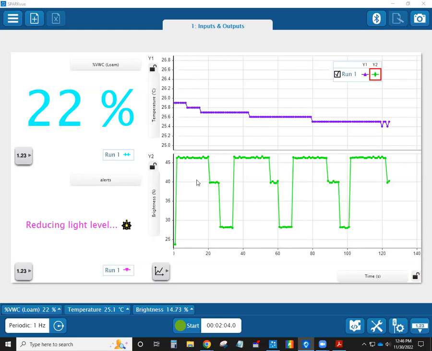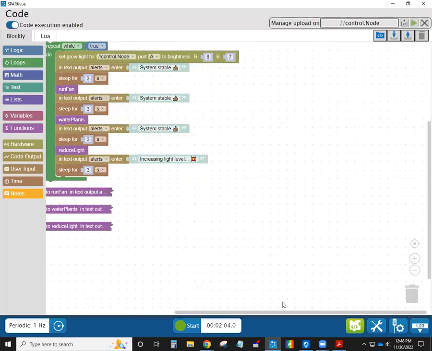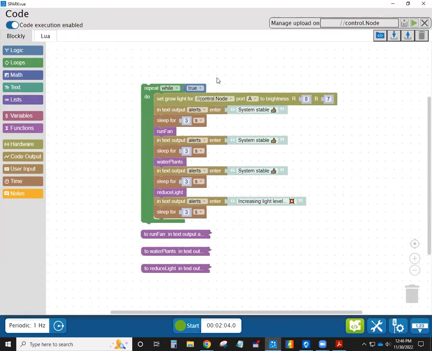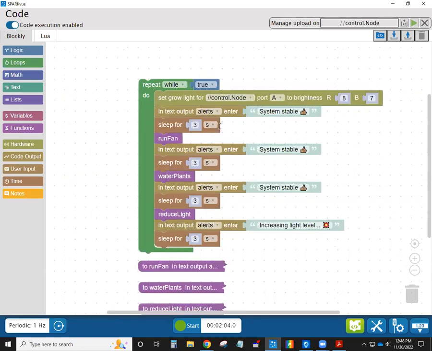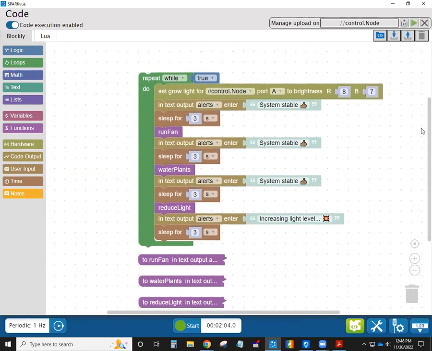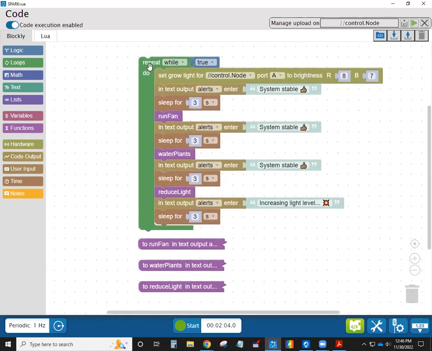And by the way, if you know Capstone, it's also in Capstone, through this little button down here on the bottom right, the code tool. Okay, so I'm going to give you a brief look at the code. And let me make it to the middle. This is the code that runs that whole program. Now it's deceivingly looking like only a little bit. Let me make it a little bit bigger. But what I've got in here, I've got a few things in here, and we're not going to start right away with loops and functions, but that's what we're looking at: loops, functions, and sleep or pauses in the code, time for something to run and then catch up with the sensors.